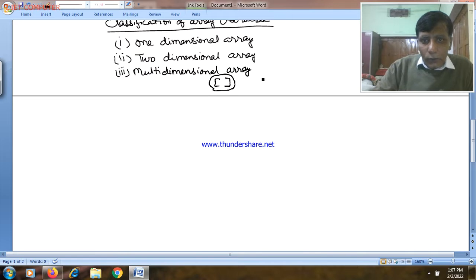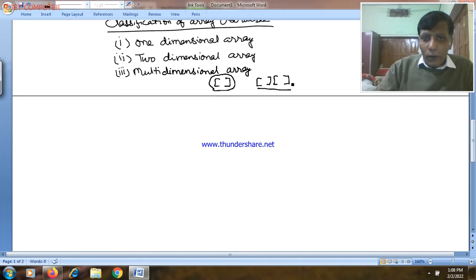And if you are going to use this subscript operator in the declaration statement of an array variable 2 times, then it is said that the array variable is of 2 dimensions or the array is of double dimension.